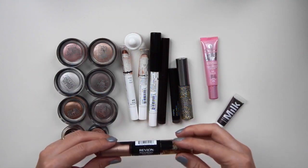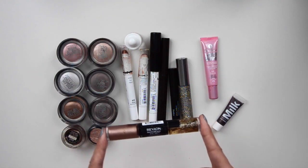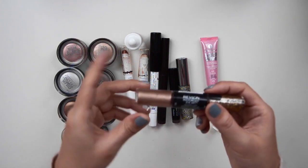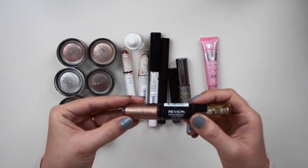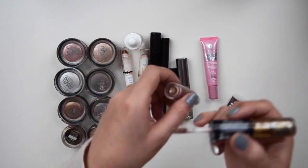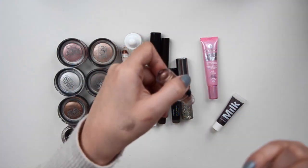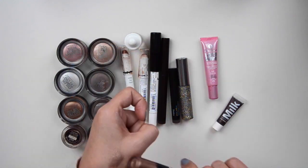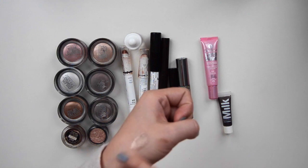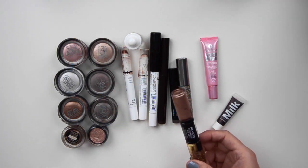The last one I can think of is from Revlon, and I'm a little bit indecisive. You can clearly see this side is already expired, it's long gone. But this side is what I'm really drawn to. It is a beautiful bronzy metallic color. Let me see if I can give you a teeny swatch here. Can you see that? It swatches out so beautifully, and once it's set, it doesn't budge, but it just doesn't work as easy on the eye.